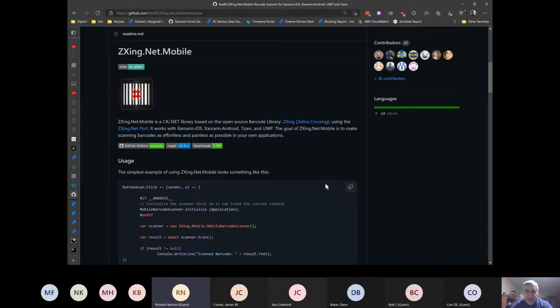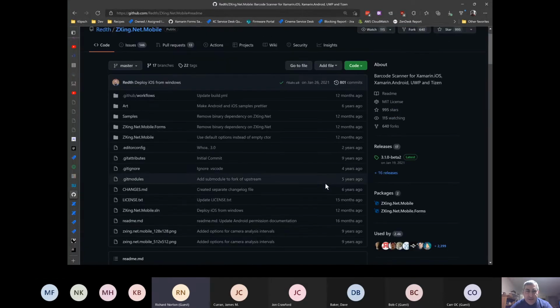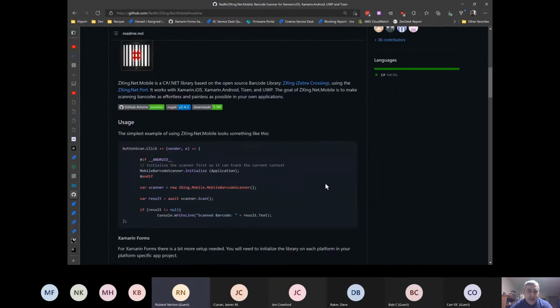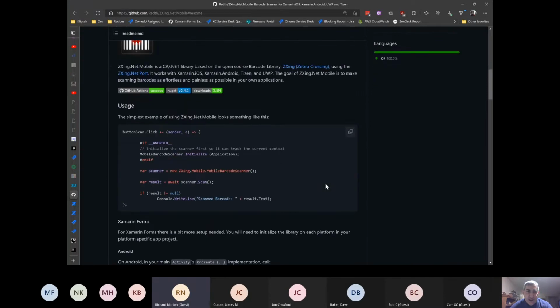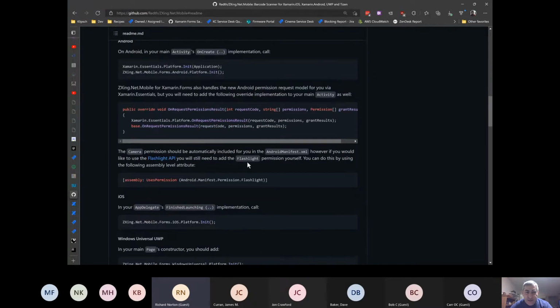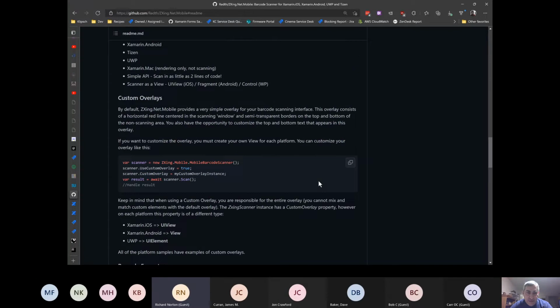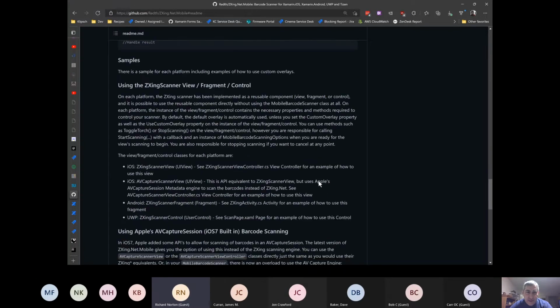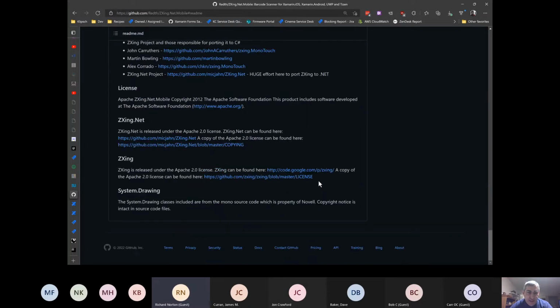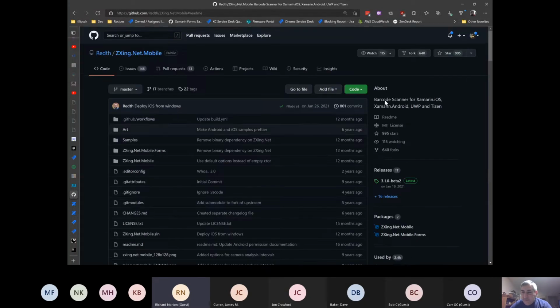There. This is the zebracrossing.net mobile. And you'll see it just walks you through how to use it. Samples. Pretty cool stuff. So, definitely mess around there.